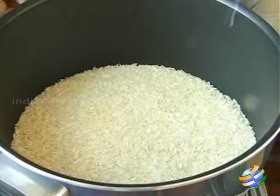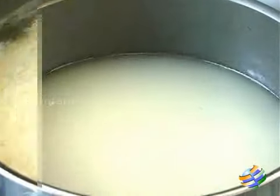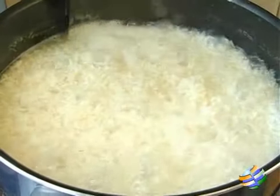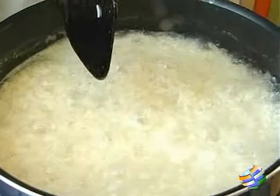We've got the rice in the pot — just pour in the water. It's usually double the amount of water, but if you're going to strain it off anyway, that's a better way of cooking because you know exactly how far the rice is cooked. So we roughly add in water and put in some salt, then let it boil.